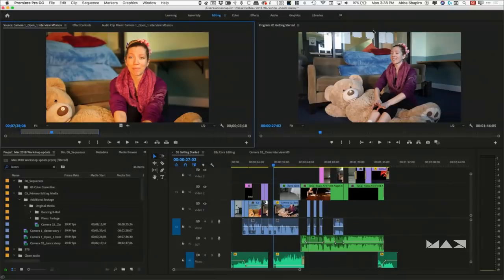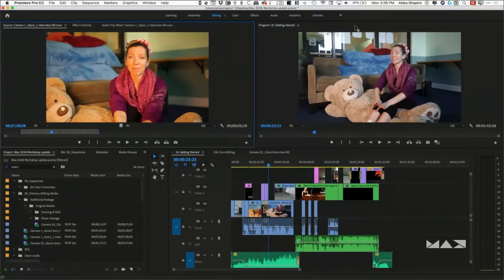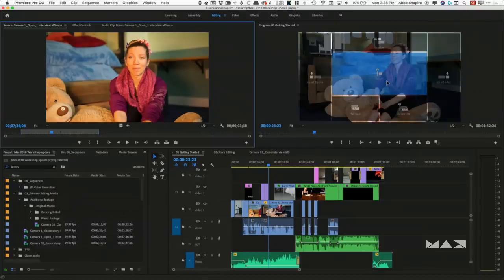Let me go ahead and just hit undo because I want to just point out what else is available on that drag and drop. As a matter of fact, there are things that are available by dragging from the left to the right window that are only available in the application by doing this. No keyboard shortcut, no menu, no secret thing where you can change it. If I drag it over here on the top, and I'm going to read these to you because they're very small, this will do an overwrite to the layer above it, okay? And actually, so this is me going blind. Basically, yes, it's overlay. I can't even read anymore. This actually puts it on the track above the target track.